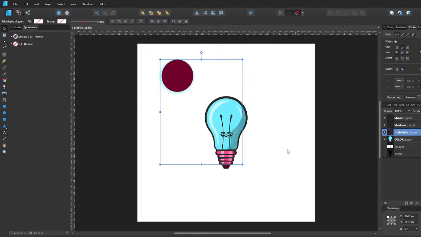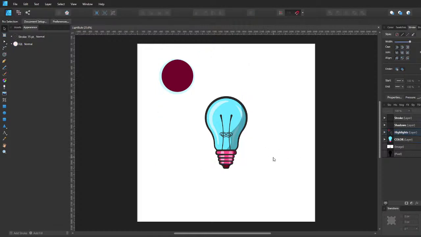It's my first time making a light bulb. Hopefully, maybe next time I can make a better one. I gotta practice more. Figure out maybe other people's work, see what they do to make a cool looking light bulb. But so far, I think it looks pretty good. I like how it turned out. I really do. For a first attempt, it's a nice little light bulb.